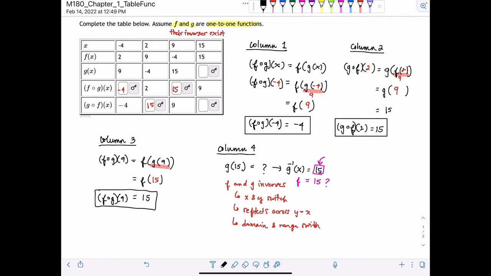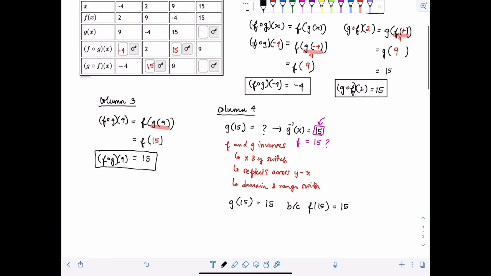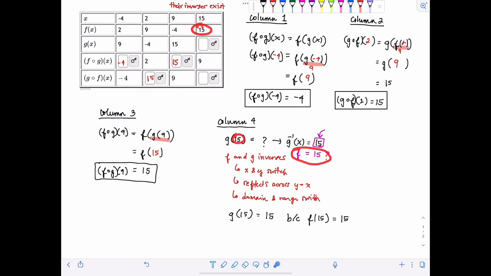So this is a funny one because it actually is the same. Here's 15 with 15, right? So f here is equal to 15 when x is 15. So this means that g of 15 will also be equal to 15 because f of 15 is also equal to 15. So x and y switch, but since they're the same, they end up being the same value. But that's what you can do for the other examples as well, is that they can switch. If f and g are inverses, then you can just look up where f is the output of these, and then you have it here.